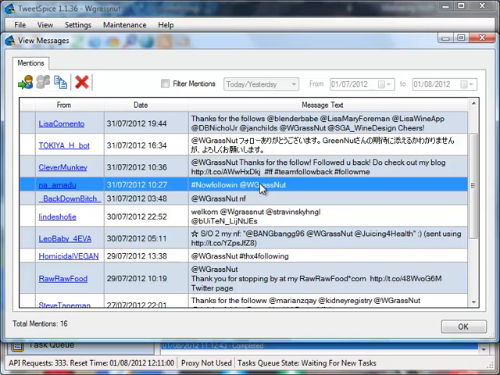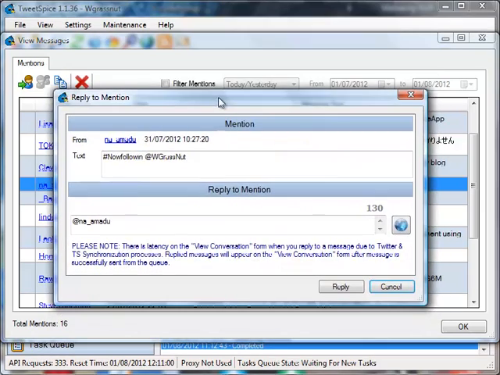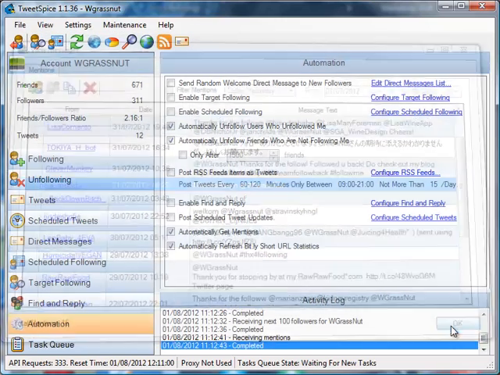And in fact, you can use this to reply to somebody. If you double click an entry, it brings up a little box here where you can actually fill in a tweet. It's already got their username put in there so that they will get the message back from you, and you can just type in the tweet there, click the reply, and then that's sent to your Twitter account. So that's quite useful.